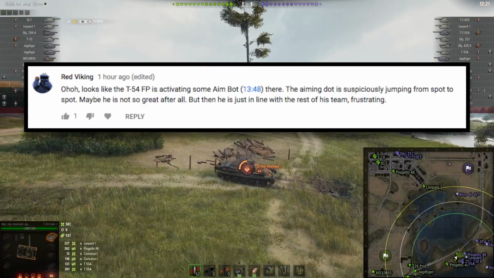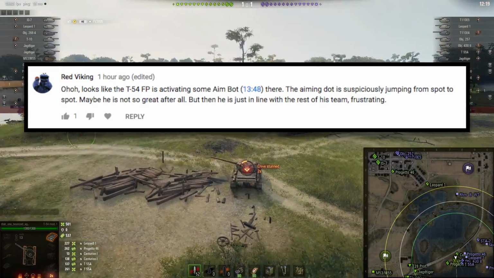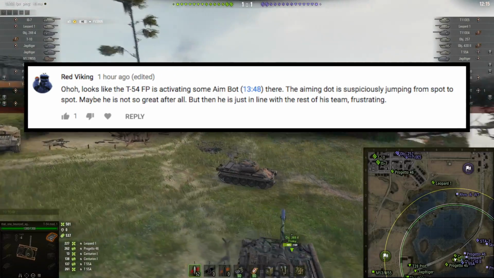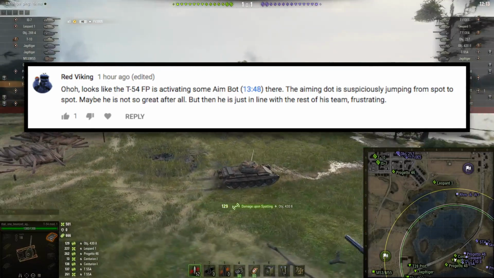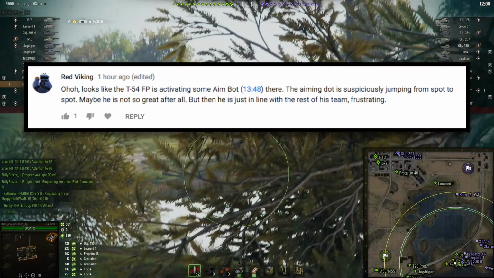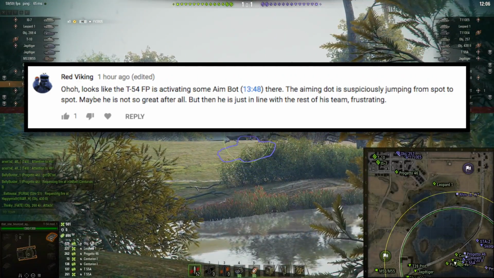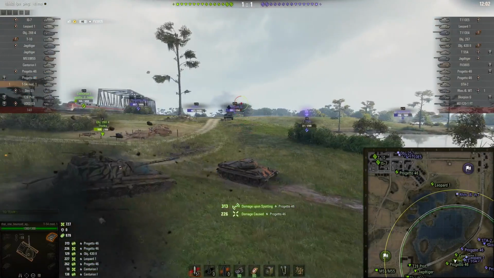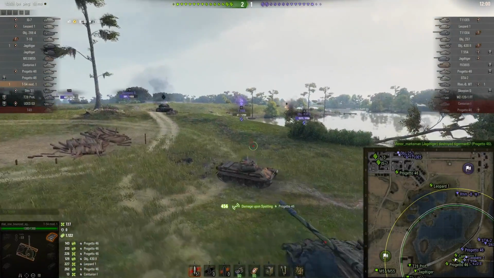Other people were not so obtuse in the way they accused this T-54 Modified of cheating. Like the red clueless Viking here that said, oh, looks like the T-54 is activating some aimbot there. The aimbot is suspiciously jumping from spot to spot. Maybe he is not so great after all. But then he is just in line with the rest of his team. Frustrating.